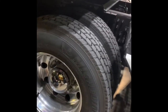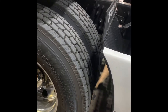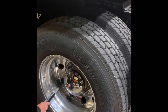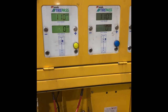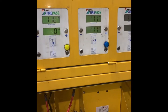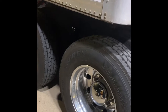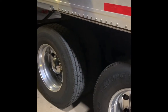If it's 20 pounds below what you wanted, it won't air it up because of risk of run flat damage. So it airs it up to what you wanted when it starts flashing. I wait till you put the other one on there. See how it's flashing? It got enough air in it, the air that I want in there. Somebody left the cap. Oh yeah, tire pressure cap.